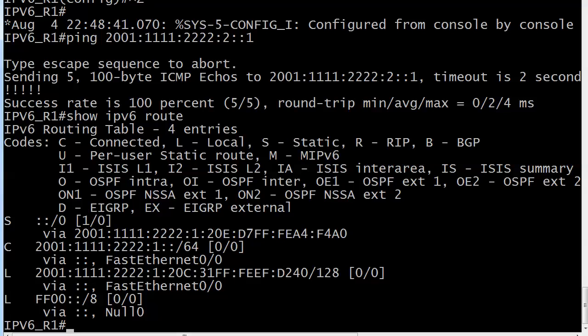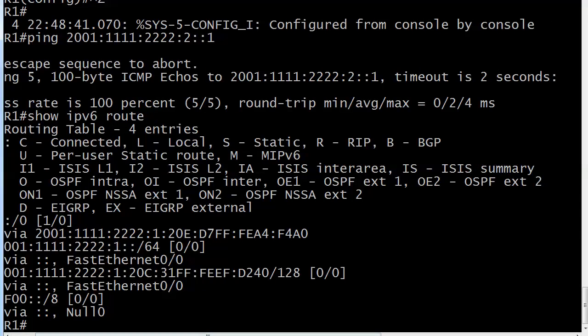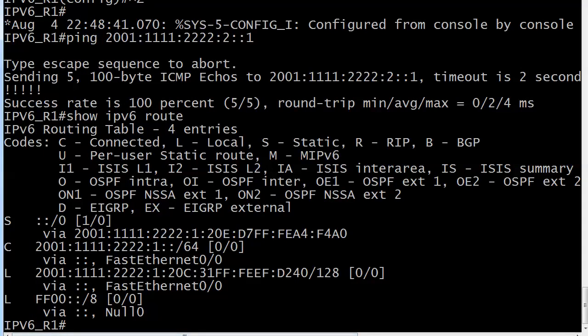And the other thing is, note here, though, what we don't have. Did you notice there's no asterisk here for candidate default? That's interesting. With version 6, you don't have that. You're not going to see the asterisk there. It's not in your code. So here, even though this is a default static route, you're not going to see S asterisk. You're just going to see S and then the entry that we put there. And that is all there is to it, really, for static and default static routing.